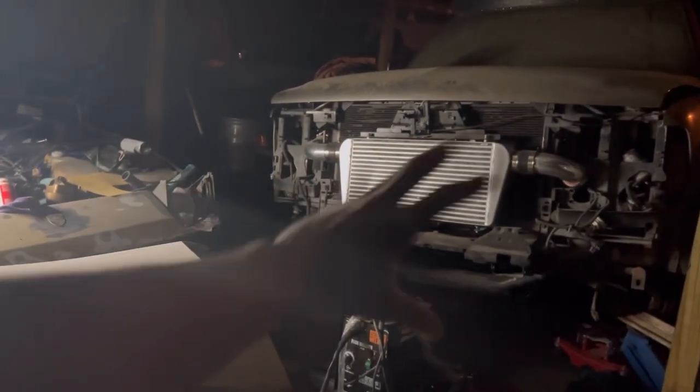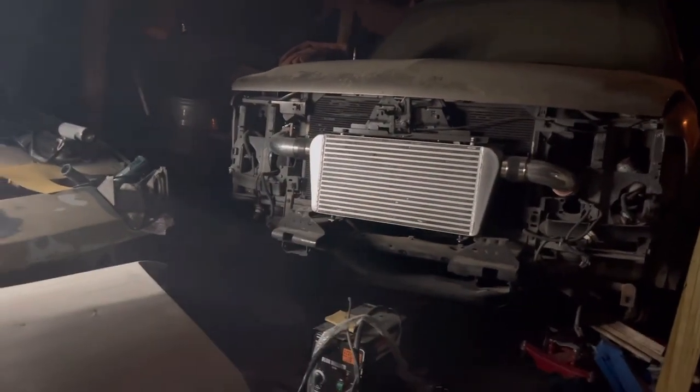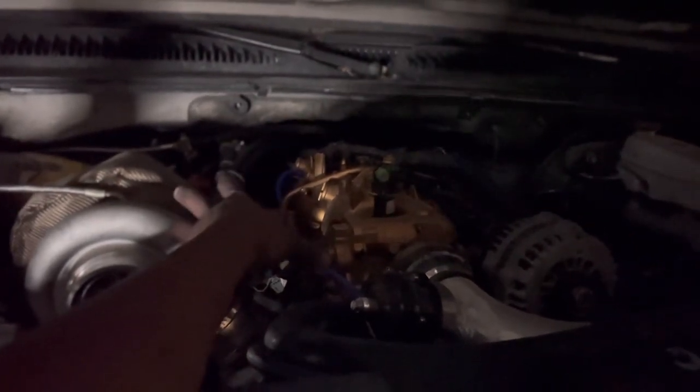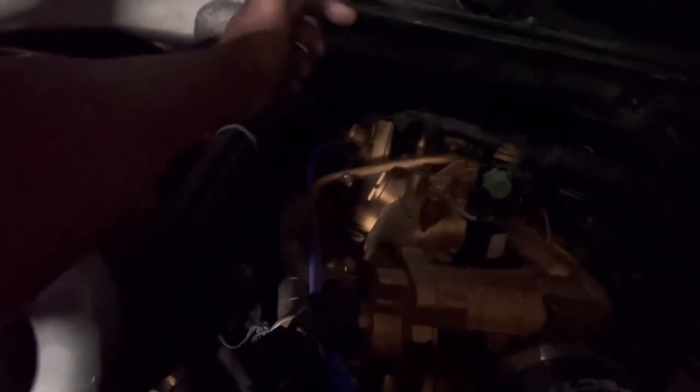For the Tahoe, I've got the gauges — there's a boost gauge and a transmission gauge I want to keep tabs on. Also got the wrong fitting for my fuel pressure regulator. The fitting I got was for a 6.0 but I have a 5.3, so I need to figure out which thread pitch fits on there. I do have the fuel pressure regulator gauge and sensor, but the 90-degree fitting that tightens on there does not fit.